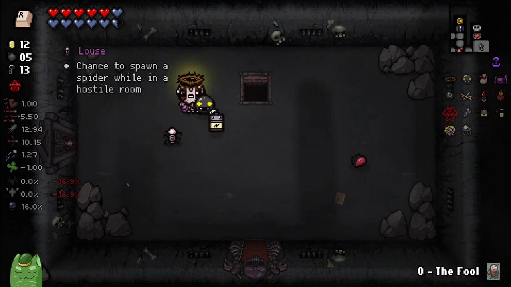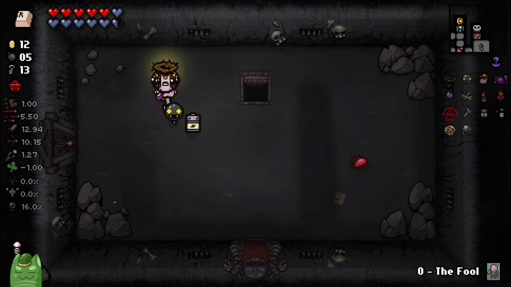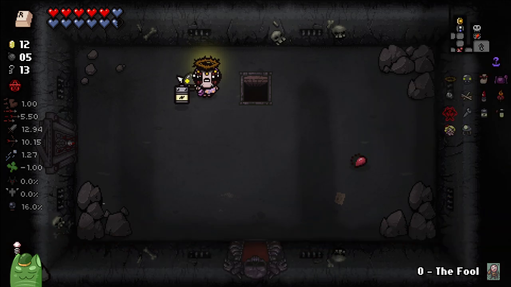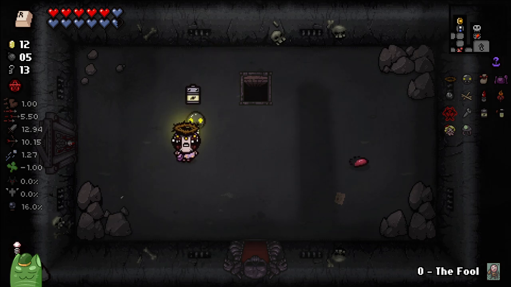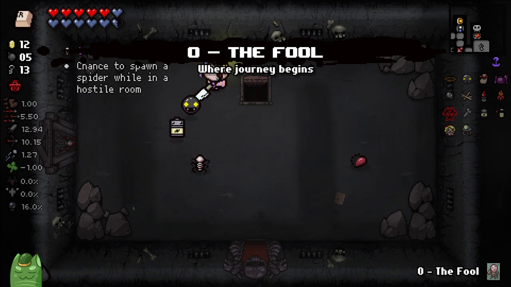Okay. We might as well pick this up now because we're going to go Beast on the second way round. We're not going to go first time round instead. So we are going to dip on down. 24 minutes in. This has been a slow run. Do you know what? I'll leave it anyways. The louse is kind of shite. So we'll dip on down.